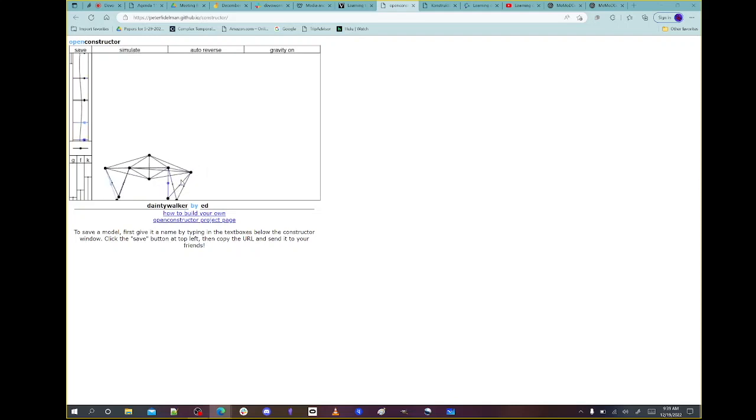What you can do is build models with points and struts, and you can build them in a way that forms these kind of walkers. At one time, there was this tool called Sodaconstructor, and it was a very popular platform to build your own models on. They had tournaments where people would build models that would do all sorts of things. They had walkers like this, and they had different types of models that would twirl around and locomote in all sorts of interesting ways and move around in these physics simulations. It's a standard physics simulation, a very simple one, but it has these basic elements.